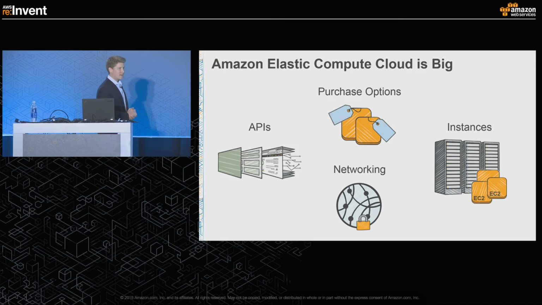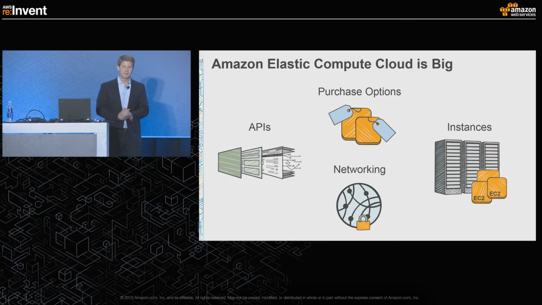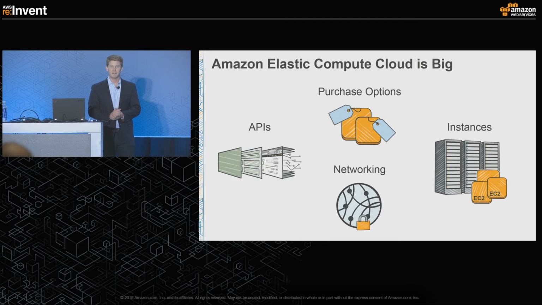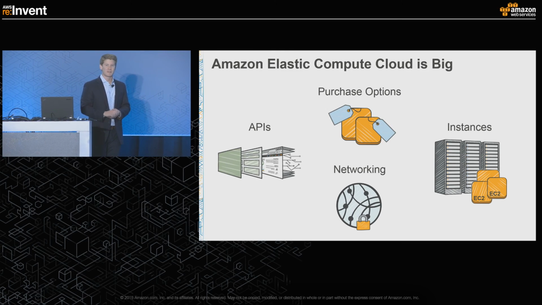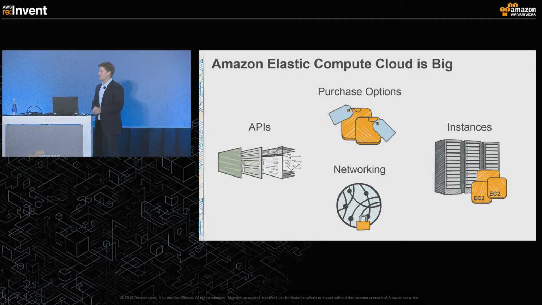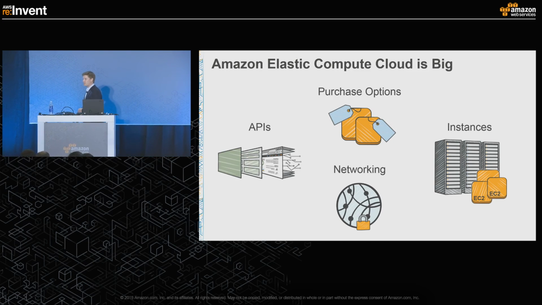There's a lot to learn about our networking. So you've got VPC, and you've got a ton of VPC features. And there's some great networking talks this week that are good for deep diving into that area. There are also our APIs and the ways that you interact with EC2 instances. So the commands that you use to launch and set up your instances, the AMIs themselves, you've got auto-scaling, CloudFormation, and all those things are really awesome to know too.